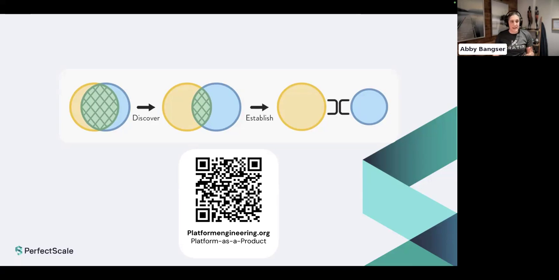So why I love this diagram is it talks about the fact that we can't just go straight to automation. We can't just assume we know how people want to work and hand them over something. We have to collaborate with people, discover what it is that they need and want and how we can provide them benefit. We need to start to see if that solution that we come up with a single team can be evolved to being something that we can work with a number of teams on, and then we can start to establish those automation and self-service interfaces.